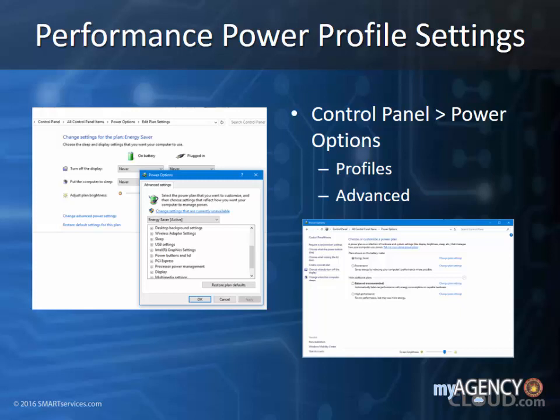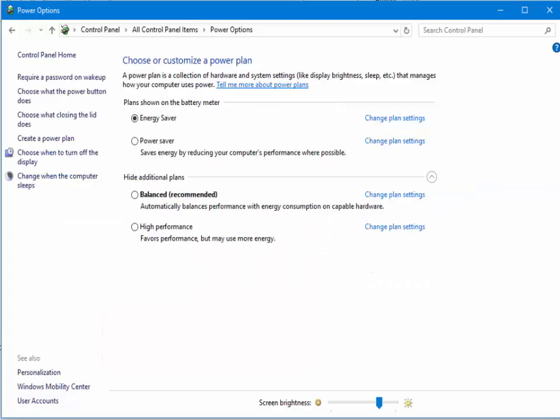So, I'll show you again in a zoomed in screenshot how to get there. What you'll do is go to Control Panel, Power Options, look at your profiles, and then you can even click Advanced. Us techies love the Advanced buttons. So, as you can see in my power options here, I start on Energy Saver. It's got Balanced as recommended, but there's even a High Performance mode. High Performance is great for all workstations. Very rarely are you going to benefit from anything other than high performance, electricity-wise. It's very minimal. But High Performance is going to let your system run at its fullest. Out of the box, it actually won't.